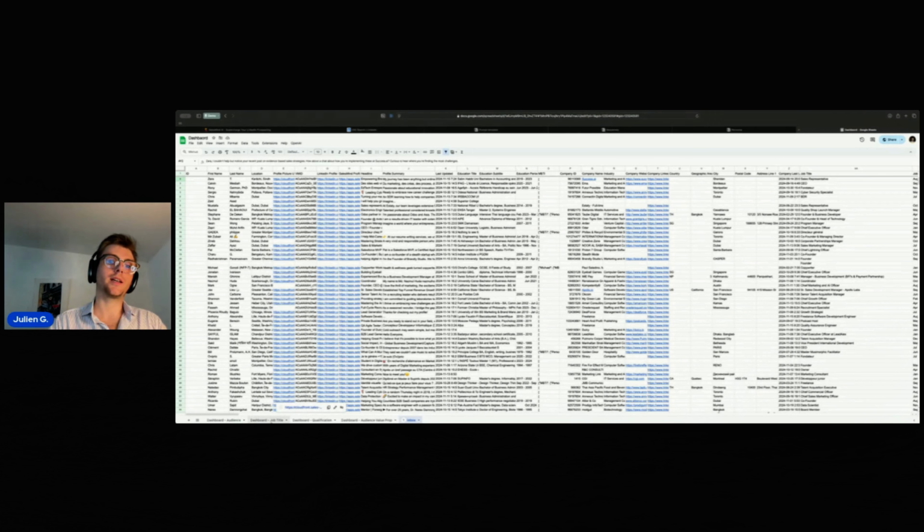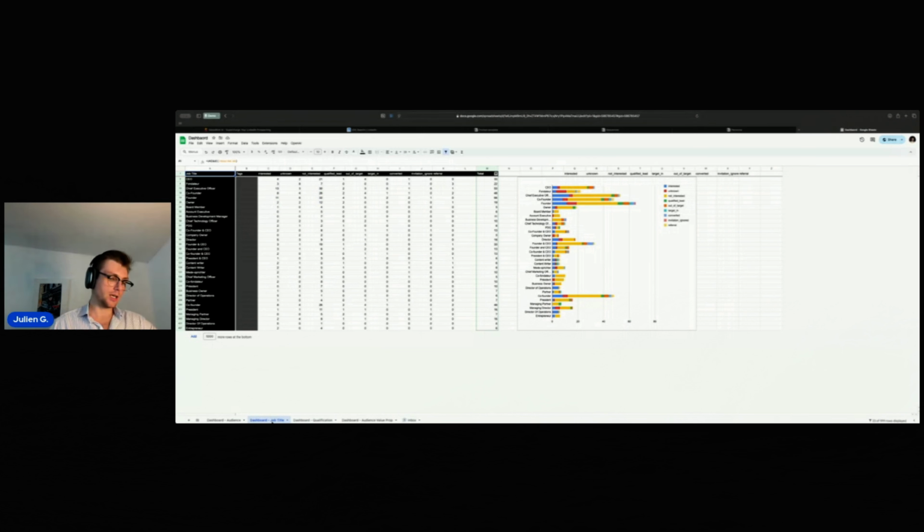And then this is where we can start to actually build dashboards that will be very specific about the audience or the information we want to get out of those. So very straightforward, very simple. We have one example of the things that we can do. For example, the job title. I want to know the job title of the people that are interested in what I have to offer. All right, so I'm taking a very simple formula, unique.